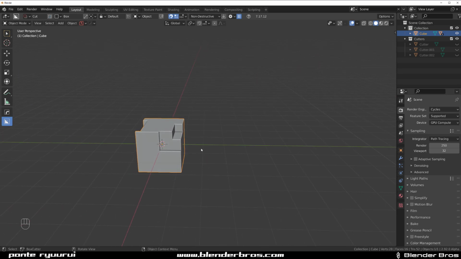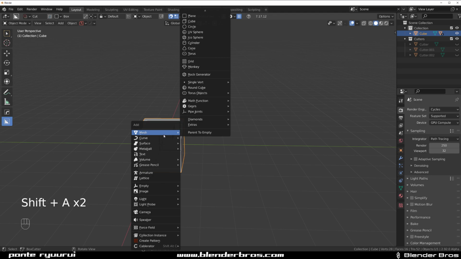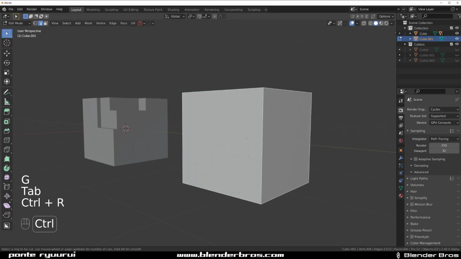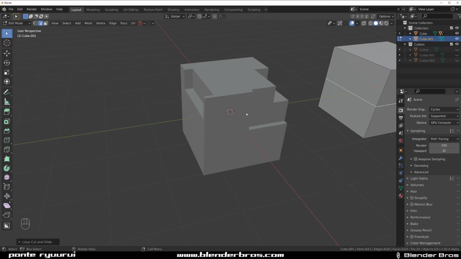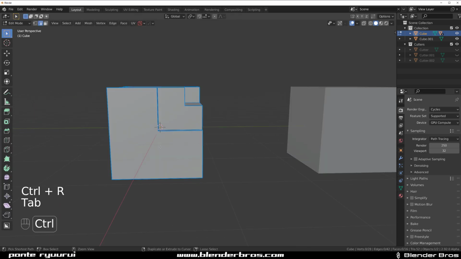This one's going to be a quick one about running loops through ngons. If I grab a cube, drop it somewhere here, go to edit mode and run a loop through it, no problem, because quads. However, in this situation, you're out of luck, because it's not going to happen.